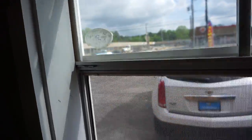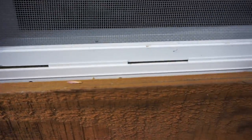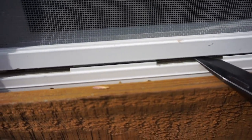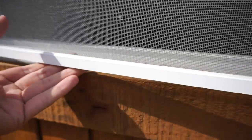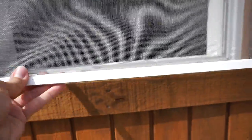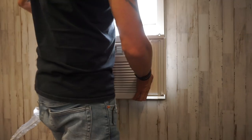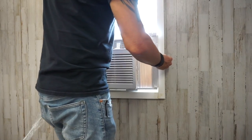All right, so go ahead and get your window open as far as it'll go, and then we gotta take this screen out somehow. Outside, maybe? I haven't taken one of these screens out. Take a look. Oh, okay, yeah. So on this, we're just gonna pop it. Okay, so we got the screen out. Window's ready. Oh, it's gonna be a tight fit.